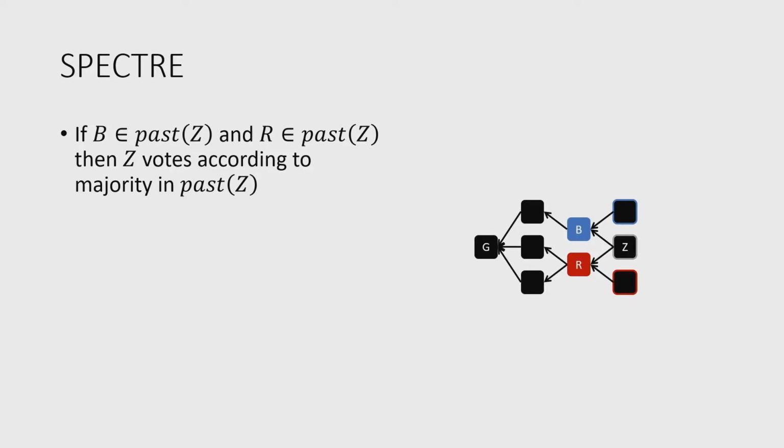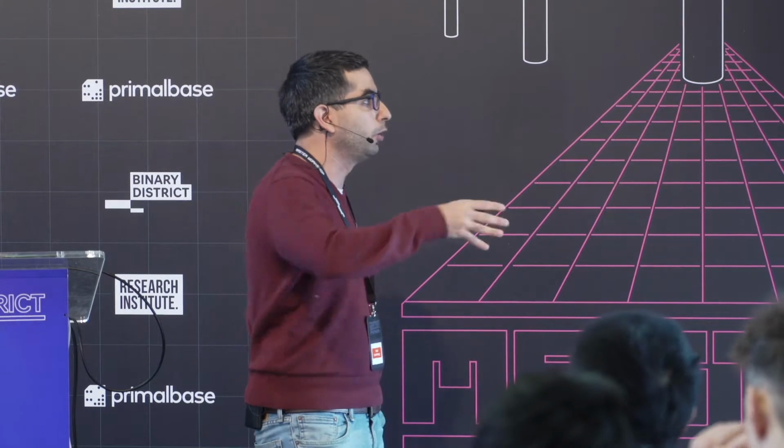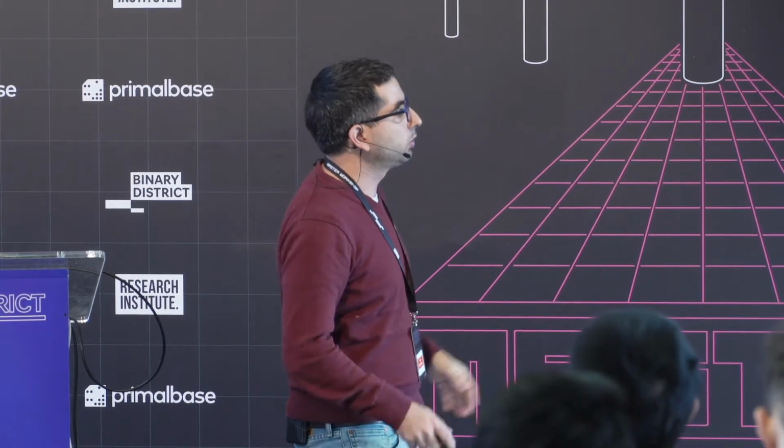But now we have the new block Z, which sees both block B and R, so it needs to decide which one came first. So now we have a recursive call. We look at the sub-DAG that consists only of the past of block Z. This is the block that you can see now, and we need to figure out the opinion of every block in this DAG, take the majority, and this is how we know the opinion of what used to be block R, so block Z.